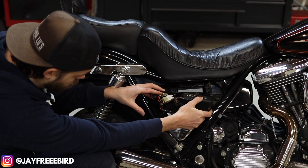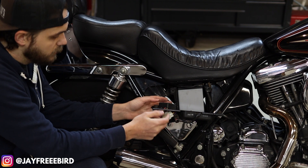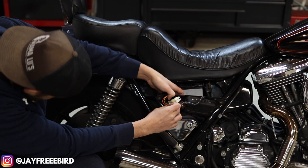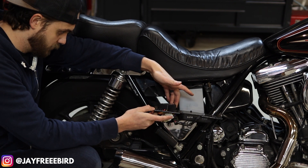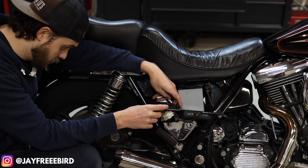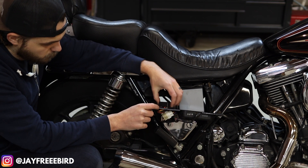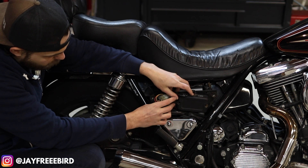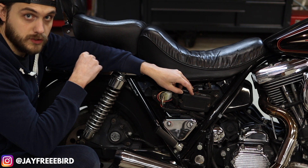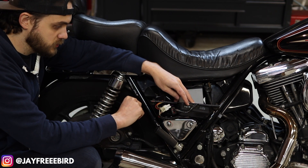You can see the actual LED turn signal module — that is by Badlands. It mounts to the back side; there are two screws and you will have to mount into here. You will drill them in on the back side — just be careful because you have your starter relay. One of the screws should give you just enough room to put both in there. There is a third mounting point but don't worry about that one — once you get the two in the bottom they will hold it securely in place and give you just enough room to hide it on the back side. This will take care of your LED hyper-flashing and solid signals once you have done all your correct wiring on the other side.